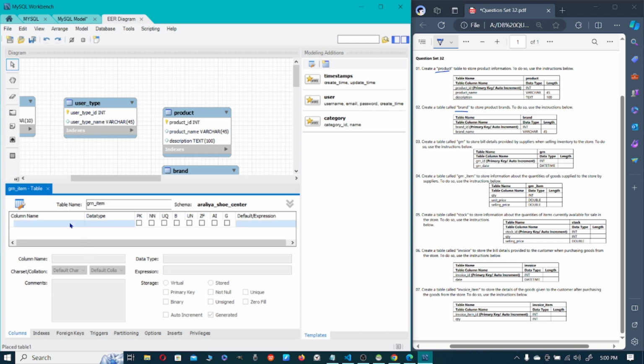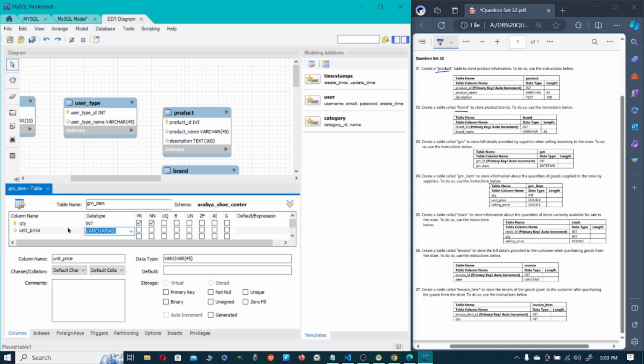The first column would be QTY. The data type should be int. This column would be unit price. The data type should be double.